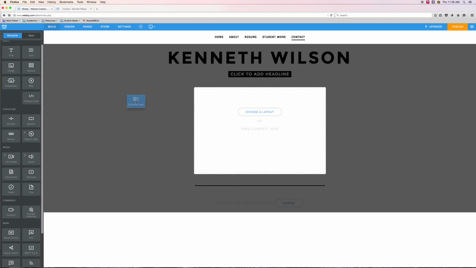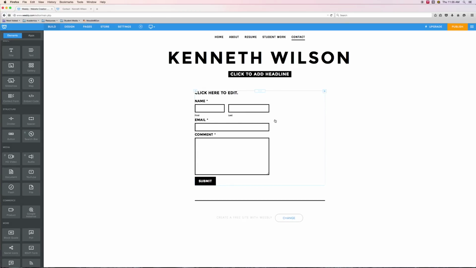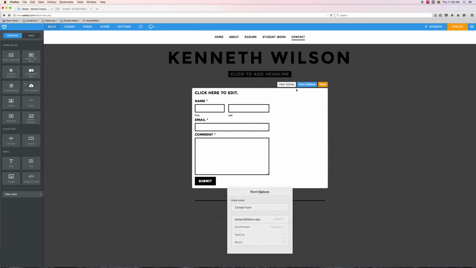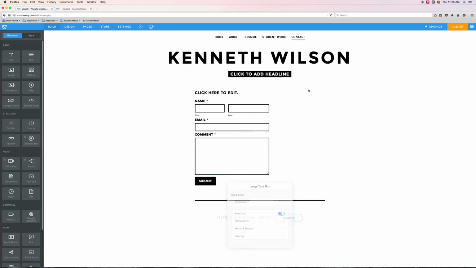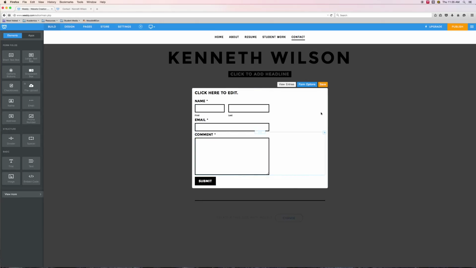Contact form, and I'm going to drag that contact form down into my page, and it is a default contact me, name, email, and comment. And you can click on it and you can change some options here. Make sure that the email is being sent to you, and you have a number of different things that you can change or play around, but the default is a pretty good one, and that's pretty typical, right? Name, email, and the viewer could add some sort of comment to it.